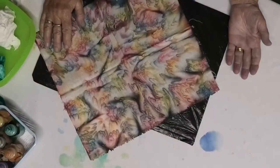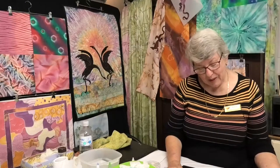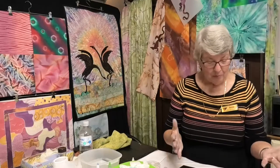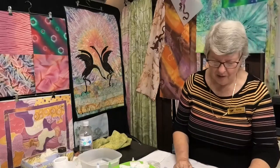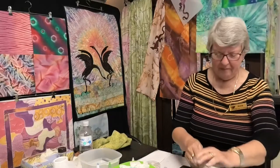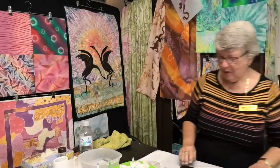I've used the three primaries here, and I've added salt. So if things are looking a little bit yucky, just put salt on and let the salt work its magic and sort everything out for you. Well, don't get too carried away with your going yuckies, but anyway. Salt has all sorts of reasons to be very useful.